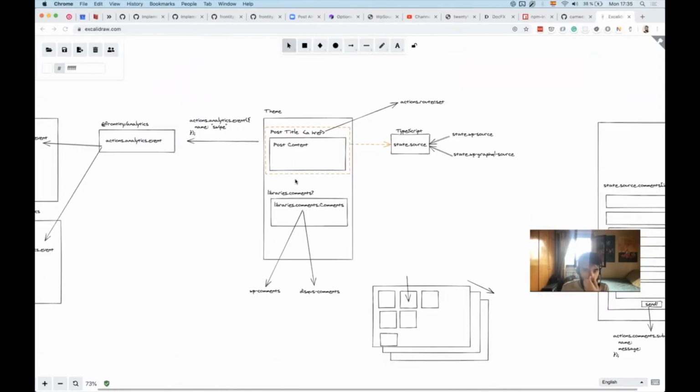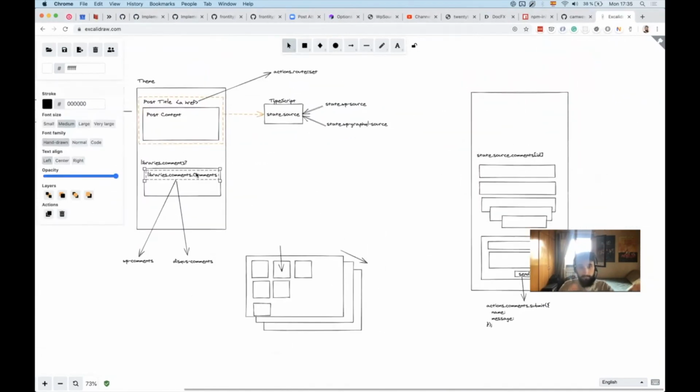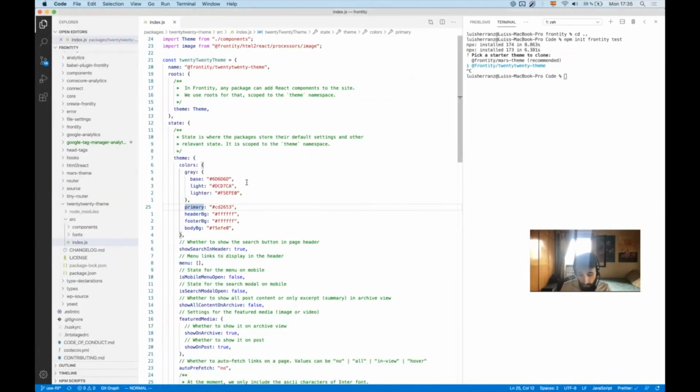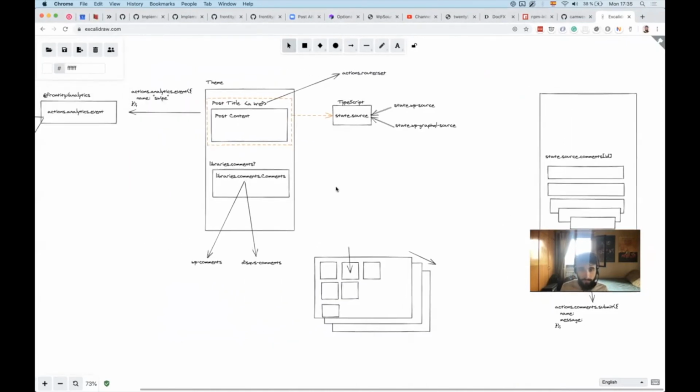So if I am a comments package, I may want to use that to color my React component, to use that color somehow in the React component. So we may want to create a theme namespace, kind of an official namespace. And if you create a theme, then you have to export somehow the primary color, and other packages, without knowing which theme you have installed, can access state theme colors primary, for example, and use it for, I don't know, their own interfaces and so on.